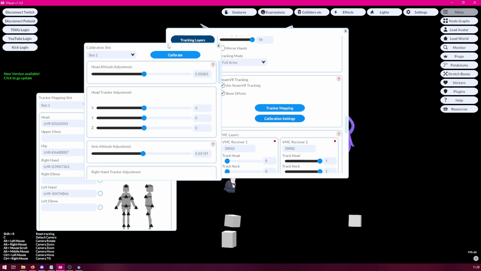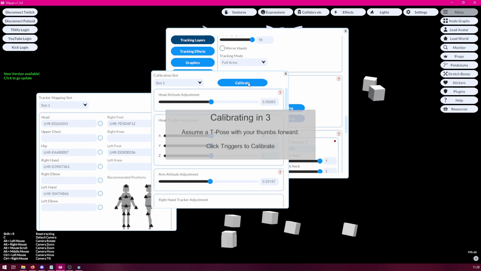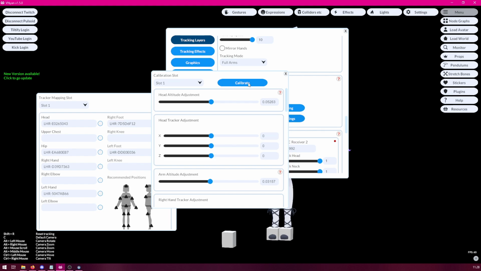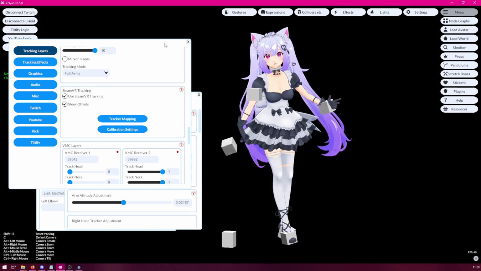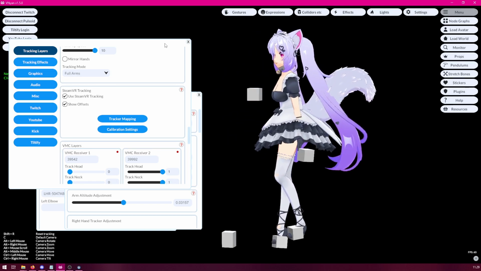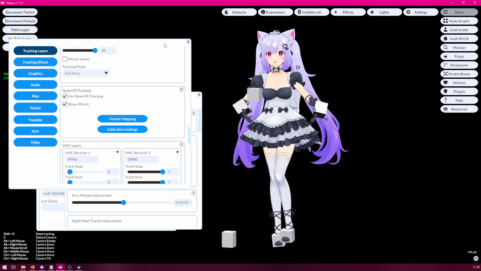So we will be using the same slot this time. And again, to get started, you should do the initial calibration. Now you do already have these altitude values here. You may not actually need to change them anymore. So let's do an initial calibration again. Like so. And now you can already see the tracking is working to some degree. And we can see that our feet are moving. Our waist is somewhat moving. There is some weirdness with the body, so we will have to adjust the values a little bit.